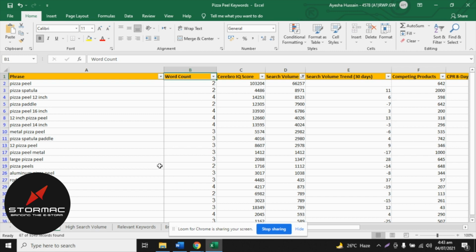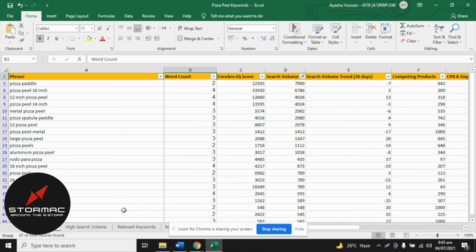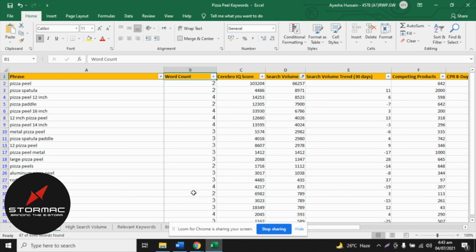I admit that long tail keywords have low search volume as compared to short tail keywords, but the chances of conversion are higher, so ACOS and unit percentage will be better as well. So after applying all the filters that I've told you, generate around 40 to 60 relevant keywords, which we'll be using in a sales copy. We have around 67 keywords, so that is perfectly fine.